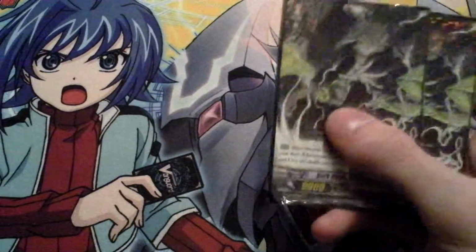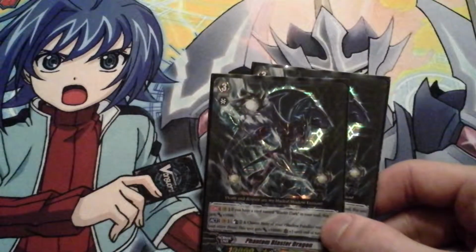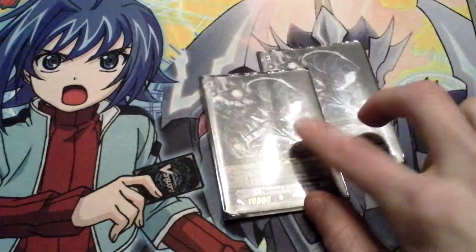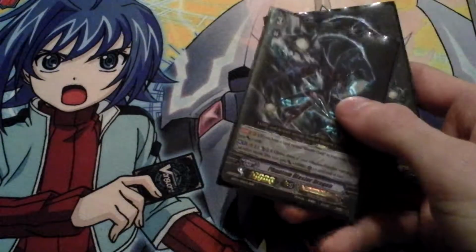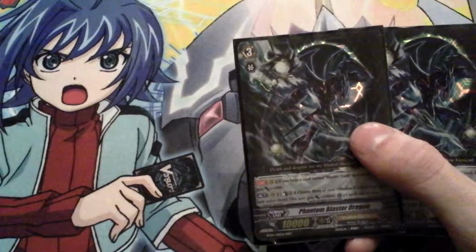Usually I'm going to take out these when I get 2 more Phantom Blaster Overlords, and then I'll have 4 and 2, which is weird. I'm only running 6 grade 3s. 2 Phantom Blaster Dragon. You only need 2 because you can search them out by Blaster Javelin.